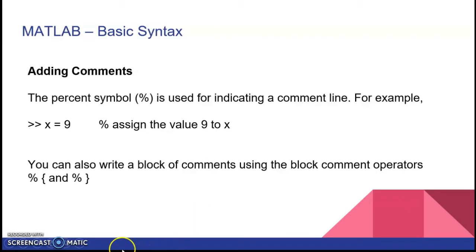Adding comments. The percent symbol is used for indicating a comment line. For example, x = 9. So we use percent to describe what is going on in this command. You can also write a block of comments using the block comment operators, which are the symbols %{ and %}.